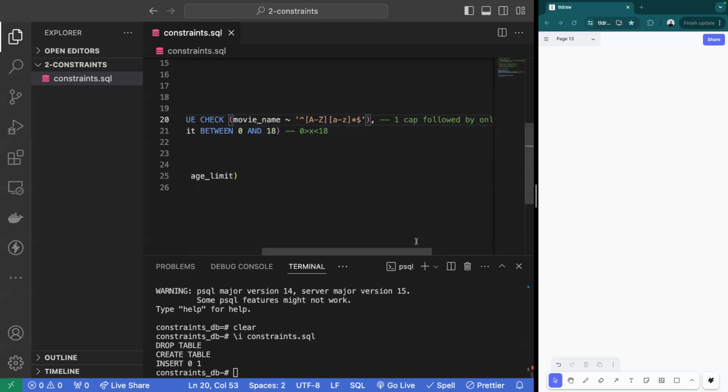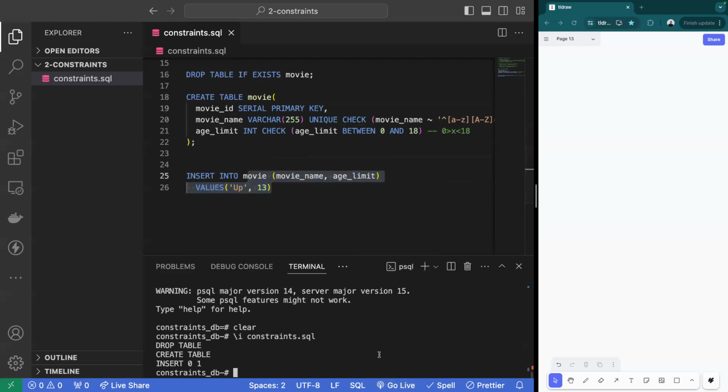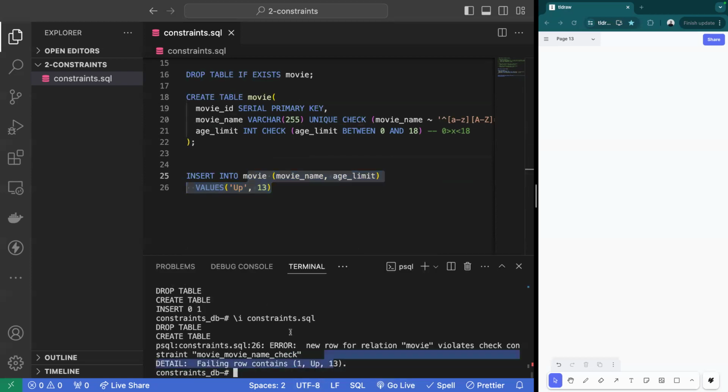Erica? Is there any specific reason why you have caps A to Z and then lowercase a to z right next to it? What if you switched it around? If I were to switch them around and try to execute this, I'm going to get a constraint error, and it's going to say, hey, you're failing.